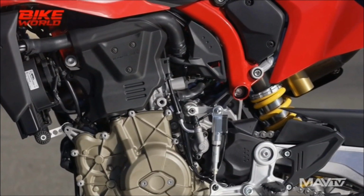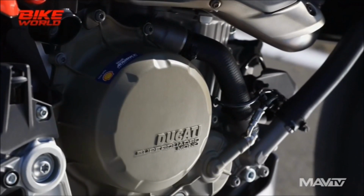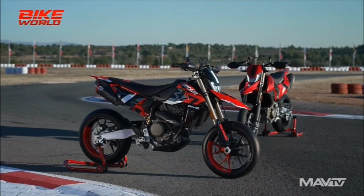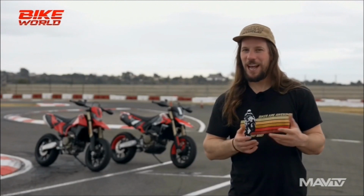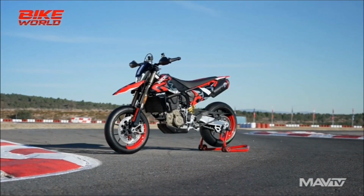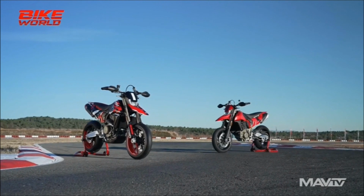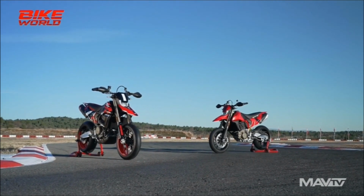They've thrown a lot of tech at it. Like I said, the Panigale engine, they've actually put the liner in from the Superleggera, the super lightweight aluminium liner. So they've put some really expensive bits in the engine and made an incredibly lightweight single. Again, I could point out and be cheeky here and mention that KTM's single cylinder engine they claim is about 1 kilo lighter, but actually in the whole bike, like for like, you're going to be talking half a kilo between them. Until I actually put them on a set of scales, it's difficult to judge, but their claimed weights are very, very close.